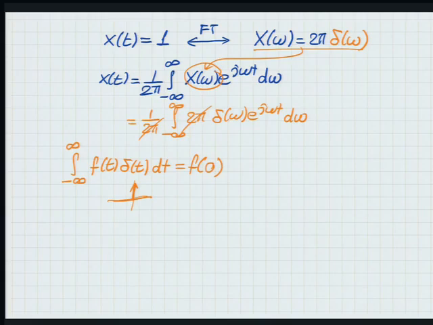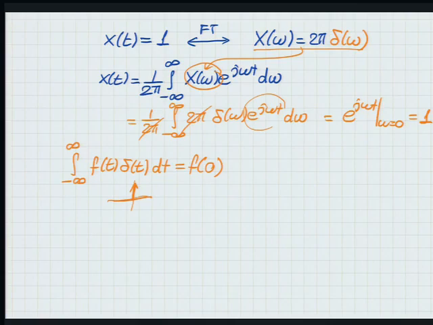So if I apply it here, the integration is now over omega. So I'm going to substitute omega equals 0 in here, right? And that will give me e to the j omega t when omega is 0, and that is 1. Okay? So that's sort of a justification for this Fourier transform pair. All right? Any objections to this? You can buy it. Okay?